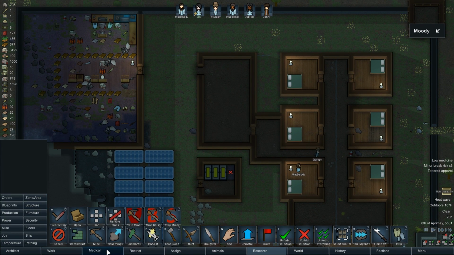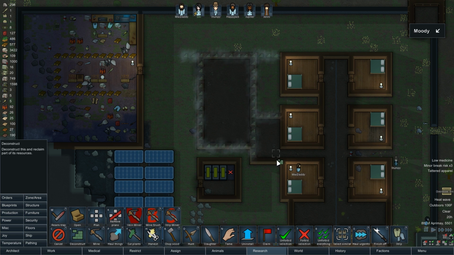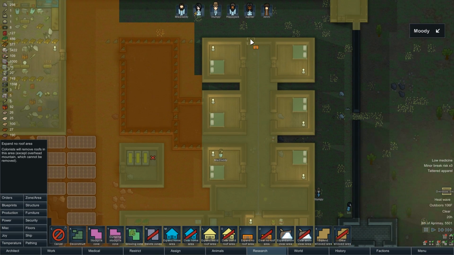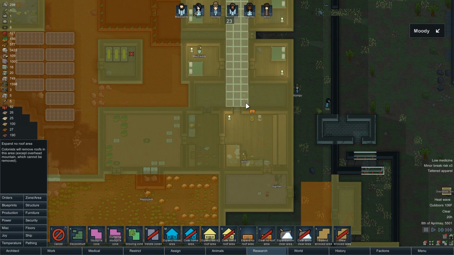We are going to start to deconstruct these unused rooms now. I also want to set them for no roof. Start taking out all kinds of roofs here. Well, maybe not here yet.